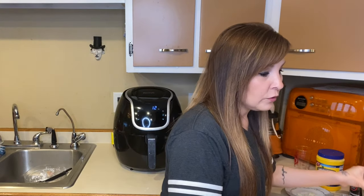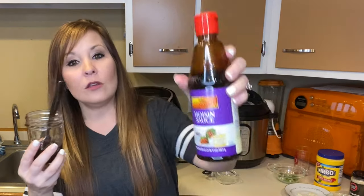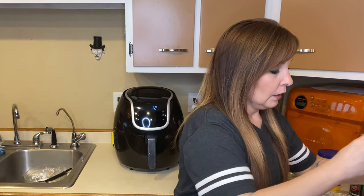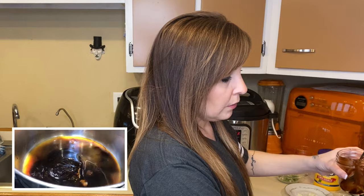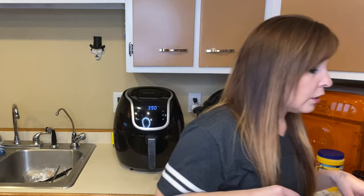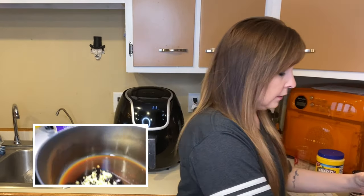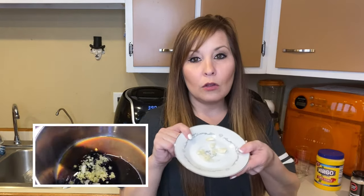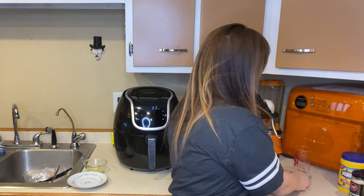I have 5 teaspoons of hoisin sauce. I'm not sure if I'm saying that right or not, but it is this sauce right here. So all you need to do is just mix it all together. Okay, so you're gonna add that, and then we are gonna add our ground ginger, and that is 1/2 teaspoon of ground ginger, and 1 garlic clove crushed. And everything else over here is just going to be our toppings. So I have our green onions and our sesame seeds for later.